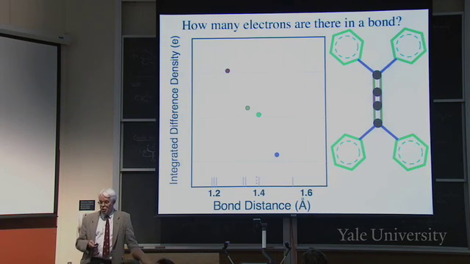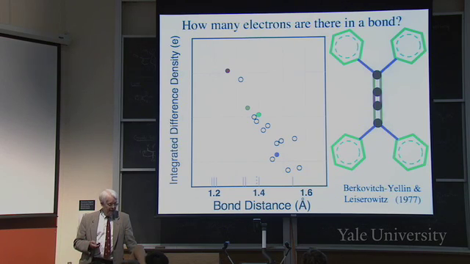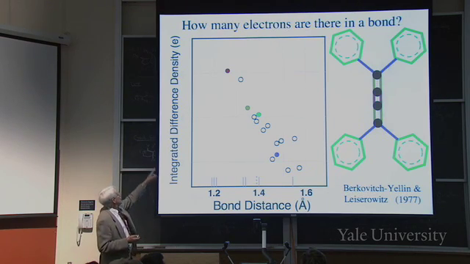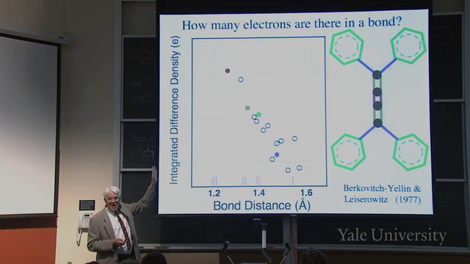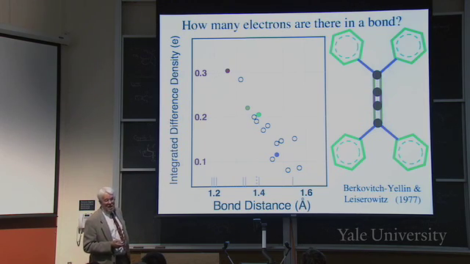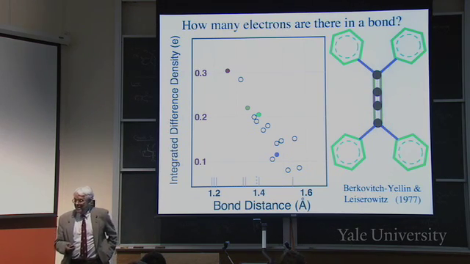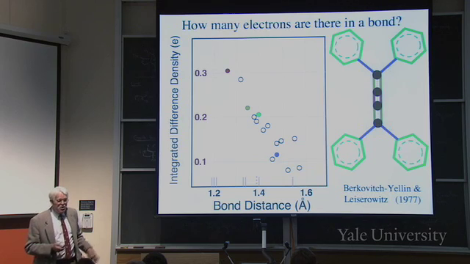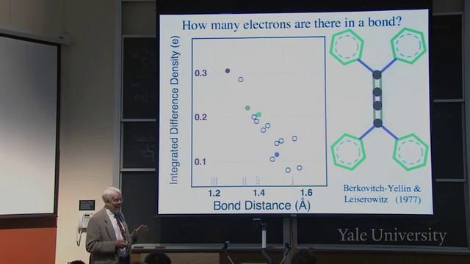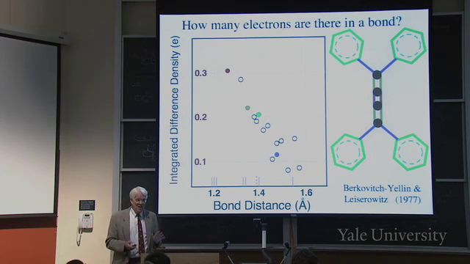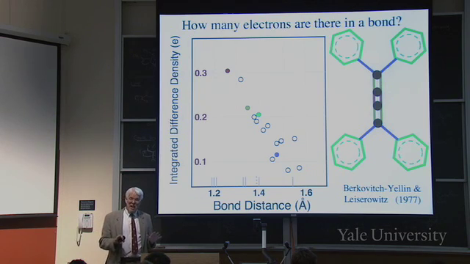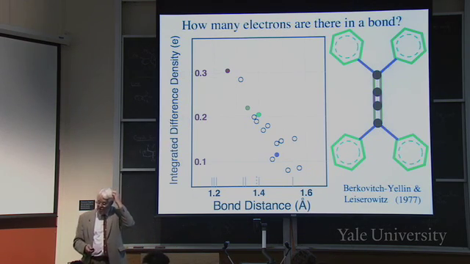And in fact, the people who did the work, Lazarovich and Berkovich-Yellen, looked at a bunch of other structures too and added those to the same plot. And they're not bad, except the scale is wrong. Instead of being 2, 4, 6, which I've faded out here, it's 0.1, 0.2, 0.3. So bonds are a very minor game in the distribution of electrons. Lewis, in a sense, was sort of right. There's electron density shifted between the atoms to hold them together, right? But much less than pairs of electrons.